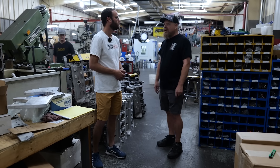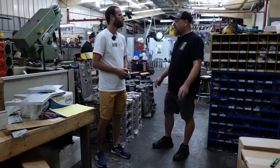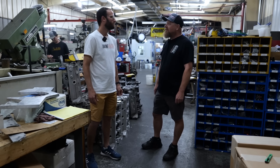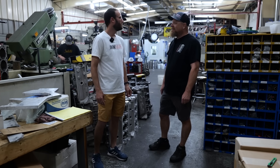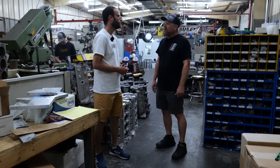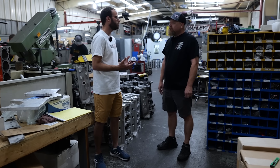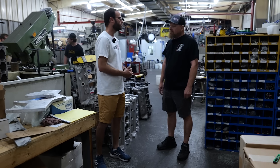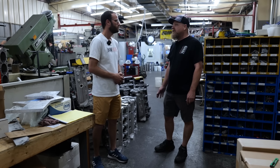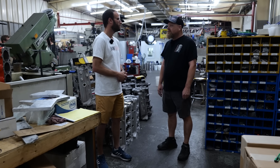We actually did both out of this building right here for a long time until he retired. Whenever he retired, I actually kicked off basically racing in '93. So it's done real well for us — I've been at it for a while. And we have nine employees here. We do somewhere around 250 engines a year between new builds and rebuilds — as much as 300 some years. Somewhere right around in there is what we try to do.